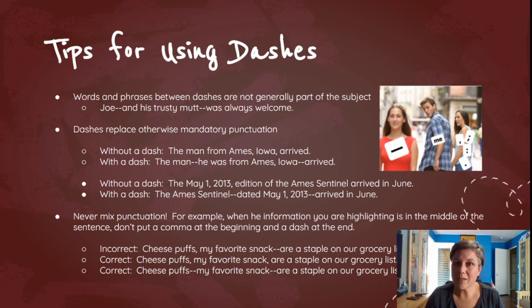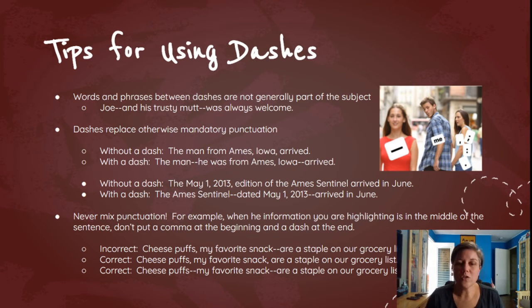Notice my verb is singular because it's applying to Joe only, because only Joe is my subject, not his trusty mutt. So that's one thing that you have to be aware of. If something's set off by commas or dashes, it's never part of the subject of the sentence. I'm going to ignore it.